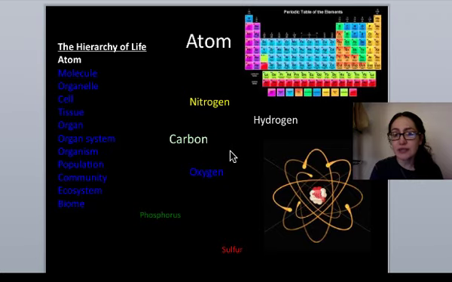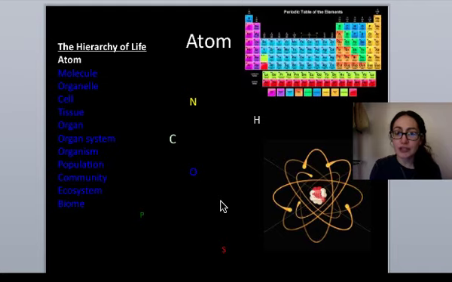Today's lecture is really going to focus on these atoms right here, the ones in the middle, not so much sulfur. This is a cartoon representation of the atom, with the nucleus in the center and the electrons buzzing around the nucleus. A lot of times when we want to represent a particular atom, instead of writing the whole word out, like carbon, we'll just use the first letter: C for carbon, O for oxygen, N for nitrogen, etc. It just makes things easier for us.